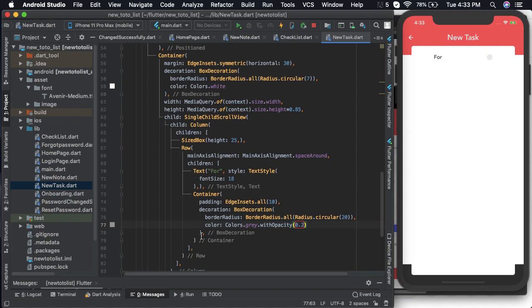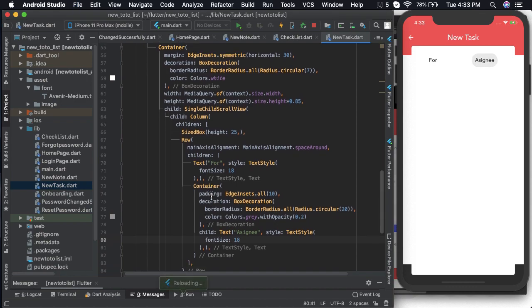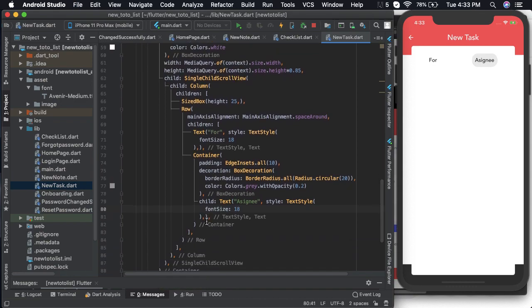And then let us add a text as a child of this container. And then let us add a sized box again.